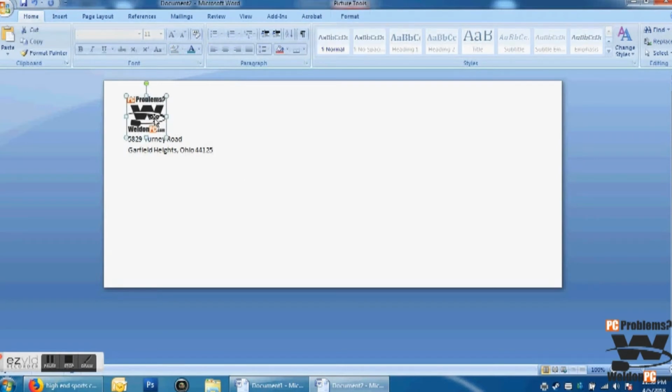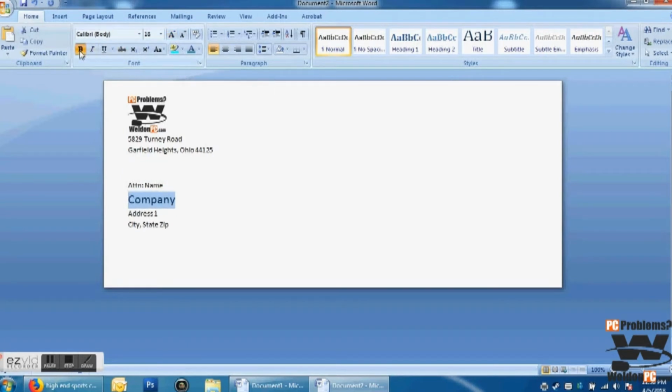and then align this, a little too close, move it up a little, we're using the arrow key. Single click and using the arrow key, that kind of maneuvers the picture around. Nudge it over a little bit, click off of it, looking good. So if I hit just simply the Enter key twice, we'll do an attention line to our recipient, our company name, address line 1, address line 2. And then what we'll do is we're going to highlight all of this and then increase the indent.